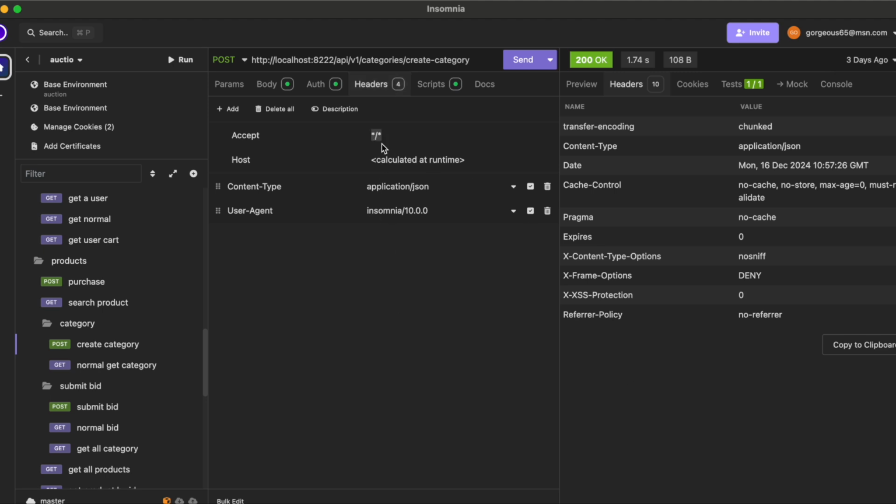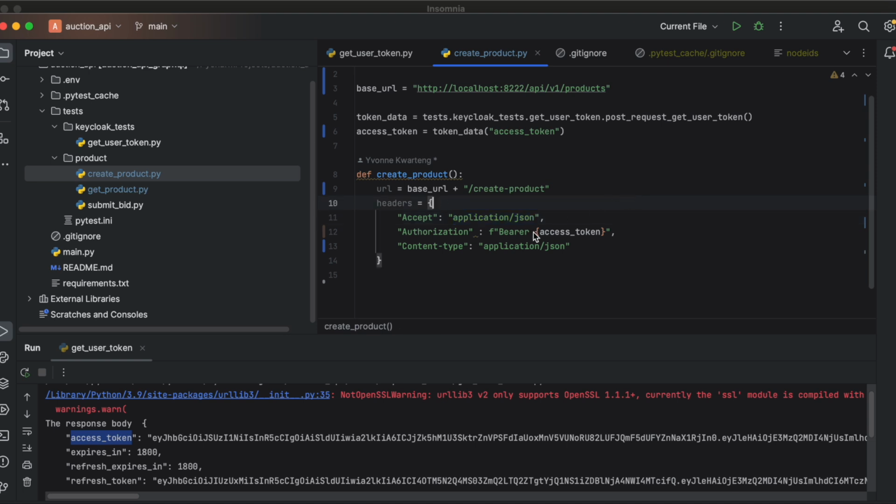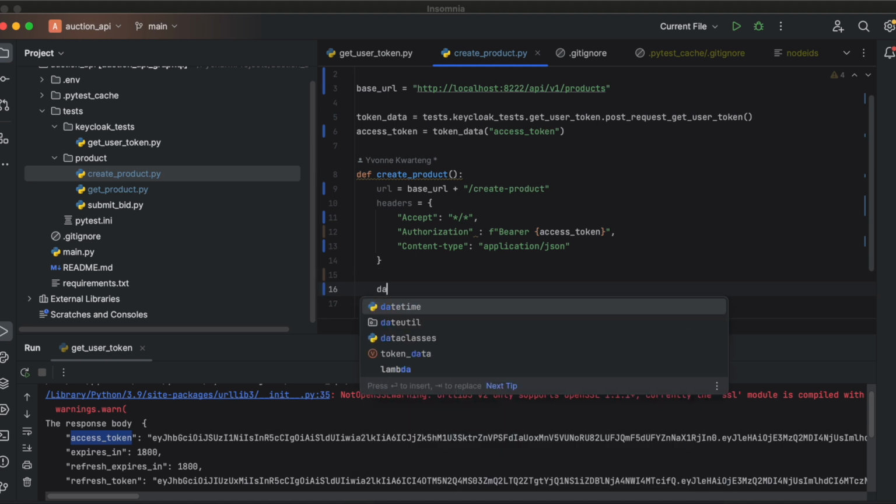So it's this one. Go back, see if this will work. Okay, all right. So content type application JSON. Hope the spelling is correct. And then yeah, that's our header, and then we want a data.